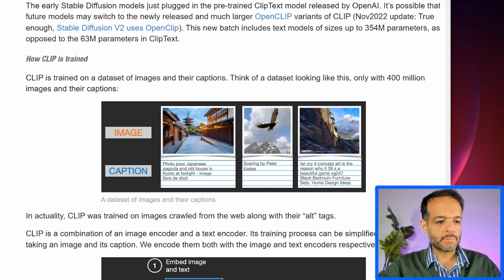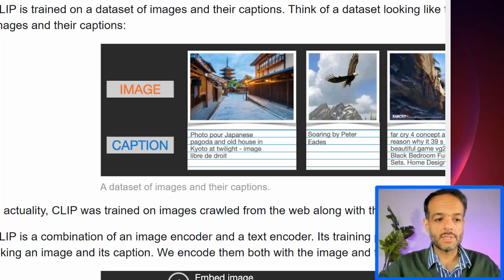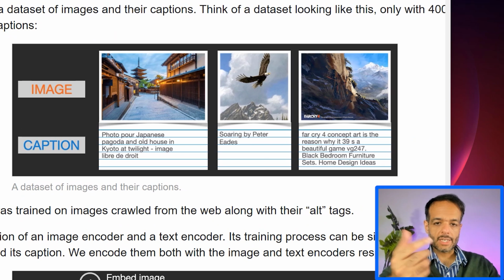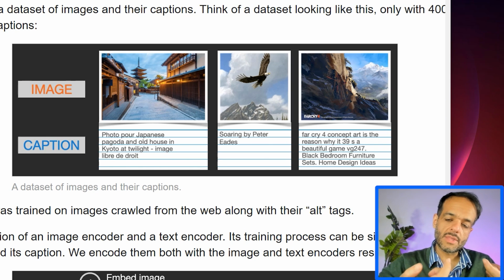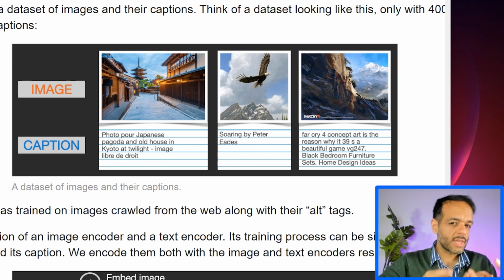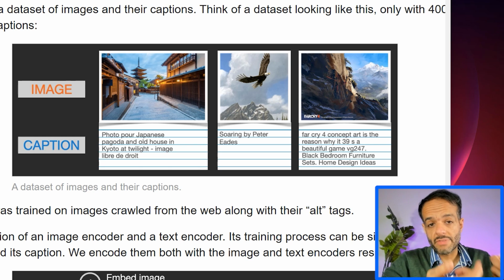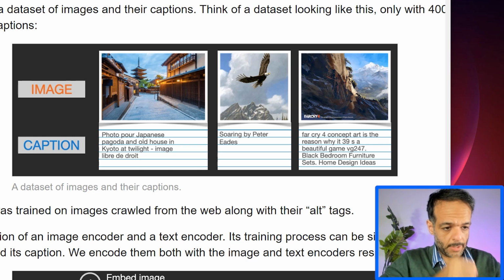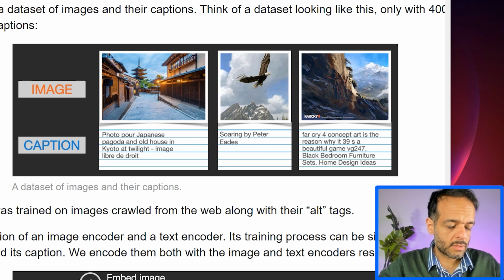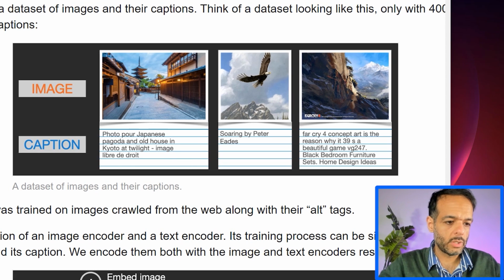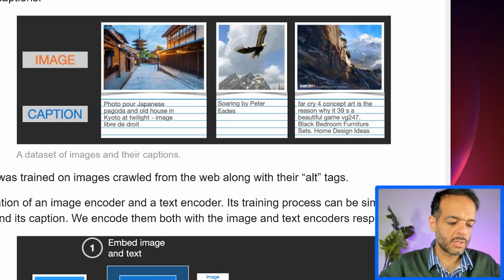Now, how is CLIP trained? Let's start by looking at the kind of data it is trained on. It's a collection of two things: images and text that describes those images. You can think of that as captions, although in some of the datasets, like the original one, it's the alt text part of the HTML. These are examples from this dataset that we link to here, which is the image and its description.